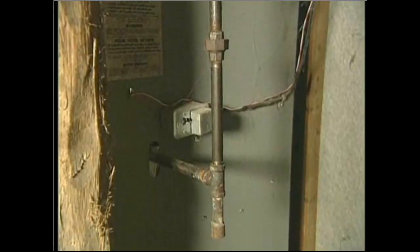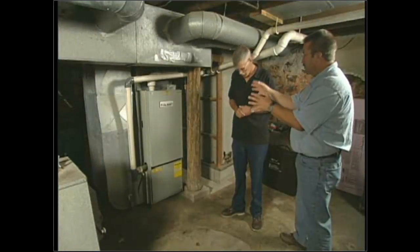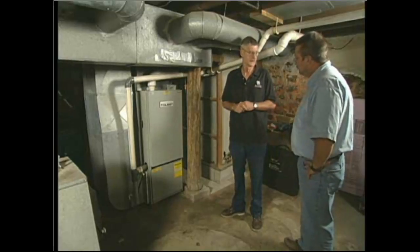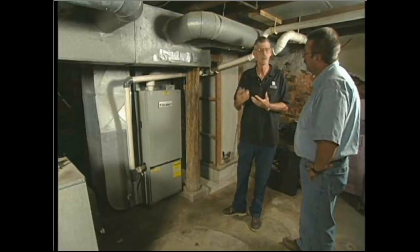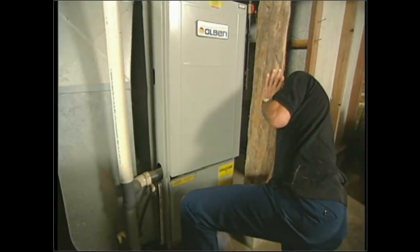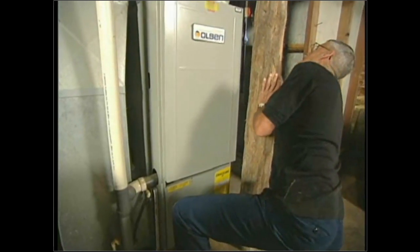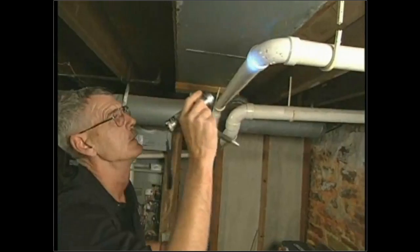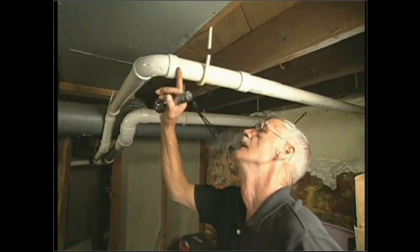I'll locate where the power switch is, check if it has the proper size fuse. I always begin with a visual inspection — I look around the unit itself, and I look at the condition of the paint on the walls, because if I have a burn spot or discoloration in the paint, that's a sign there may be a potential cracked heat exchanger. The next thing I'll do is look at the venting to see if it has the proper pitch and if there's any leakage.